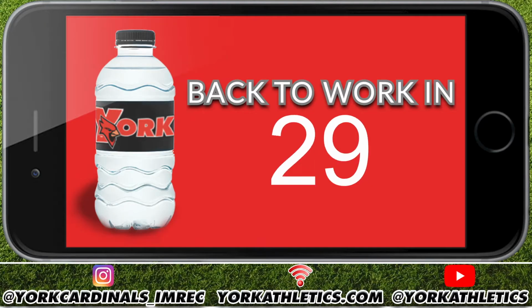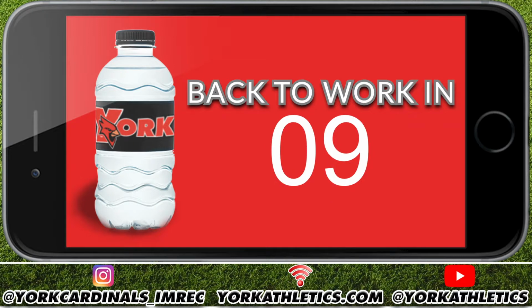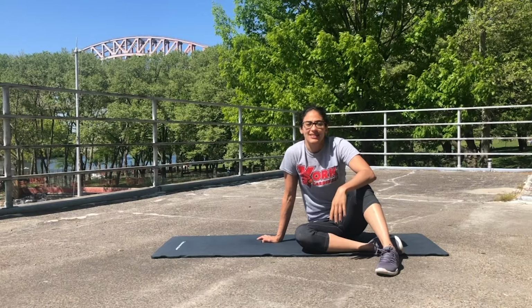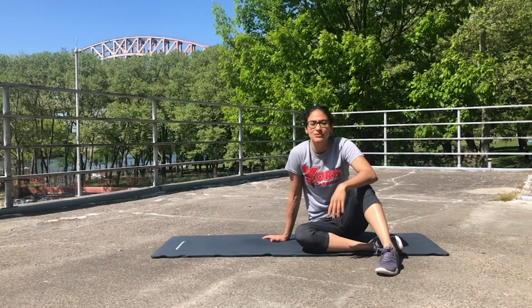Keep your arms close to the body. Stay in rhythm. Keep up with your coordination. We're gonna perform this exercise 10 times and rest for 30 seconds.